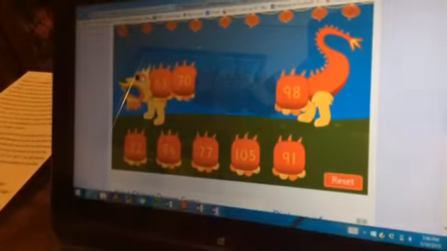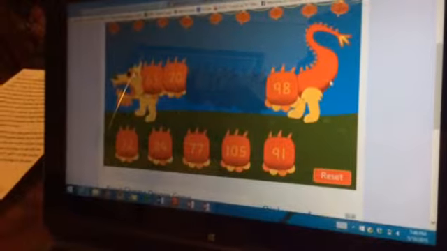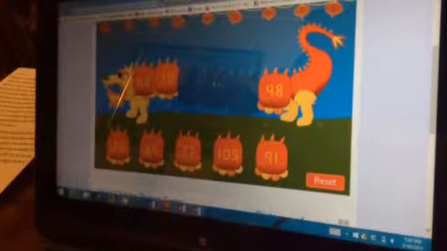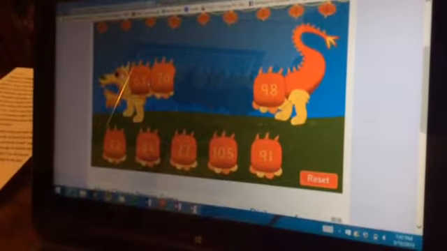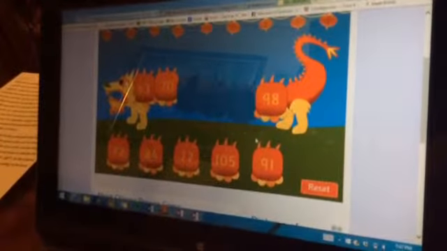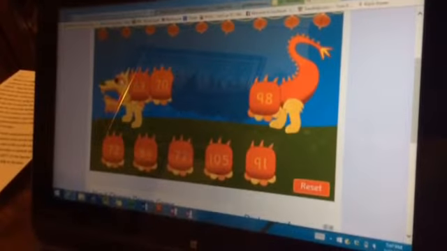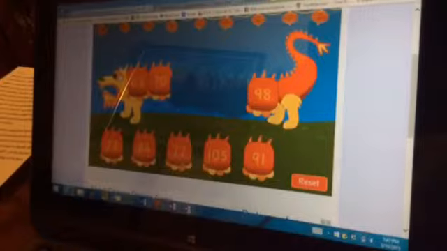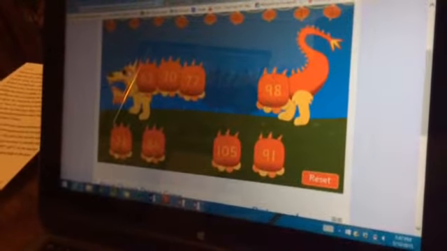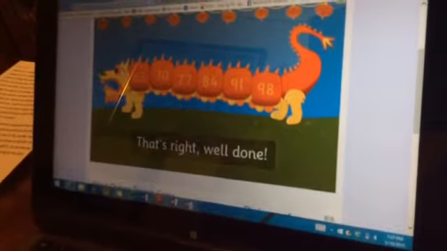they start at random numbers as well, so it's a bit more of a challenge other than just 1, and they can include whole numbers, decimals, and negative numbers as well. So students are provided with the first 2 and the last number of the sequence, and they have a range of numbers to pick from to complete the 5-number sequence. So this one will be 63, 70, so we're adding by 7s, so we can click 77 onto that one, 84, and then 91, and then we can check our answer.